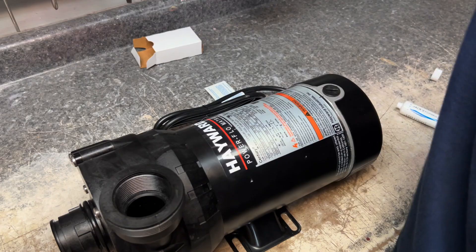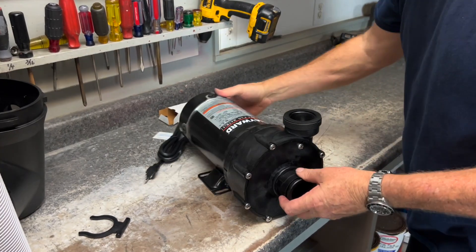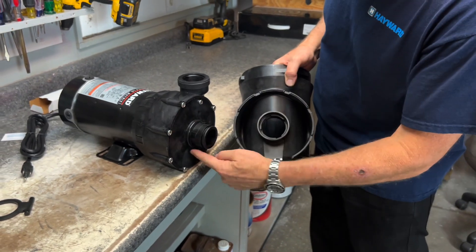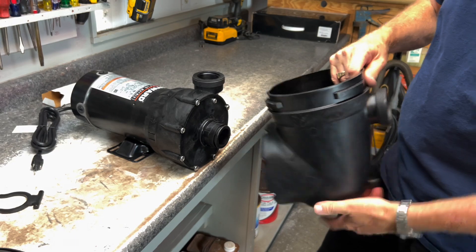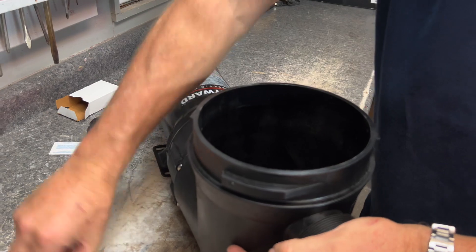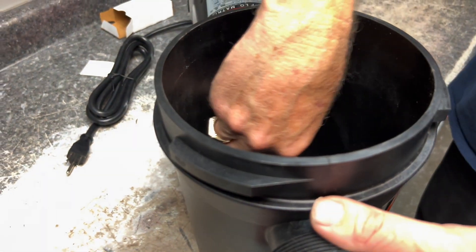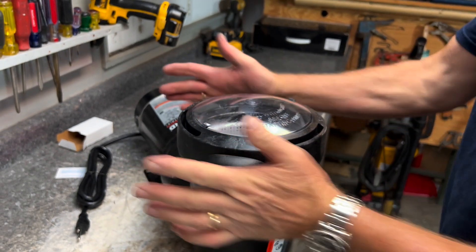Now that's good and tight all the way around, we can put our back cap back on and get our quarter-inch nut driver to snug that up hand tight. We also want to inspect and make sure the housing is clean — the O-ring is going to seat inside of this, so make sure it's all good. Go ahead and put this back on, set it in place, then take our retainer clip and push it down — she pops right in and locks it in place. Put our basket in and get our lid back on nice and tight.